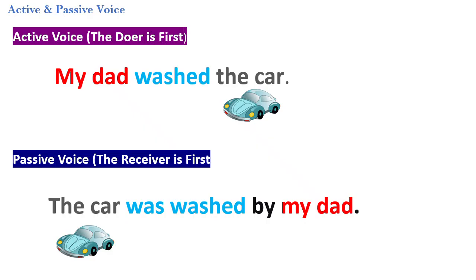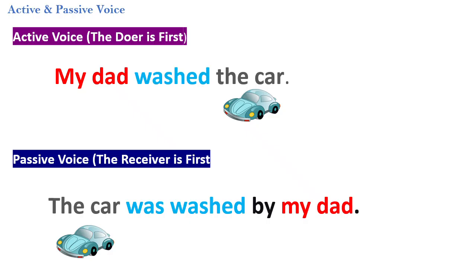One more practice, one more sentence. My dad washed the car. Now, in red color, dad is the subject who is enjoying the most respectable position, no doubt. He is at the start. Washed is the verb, and the car is the object, which is at the end of the sentence. Now, if I want to pay more attention, more focus to the car, I will use the passive voice. In passive voice, the object gets importance. So the car was washed by my dad.